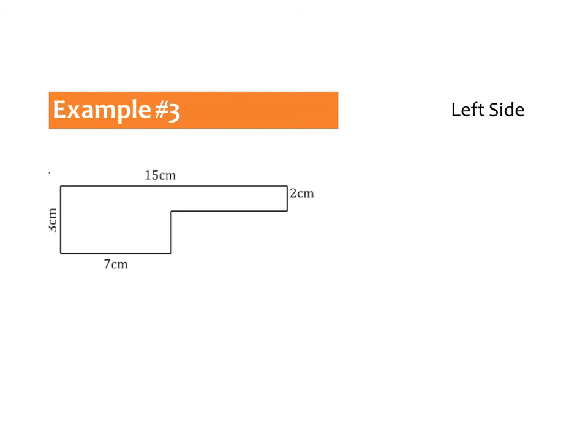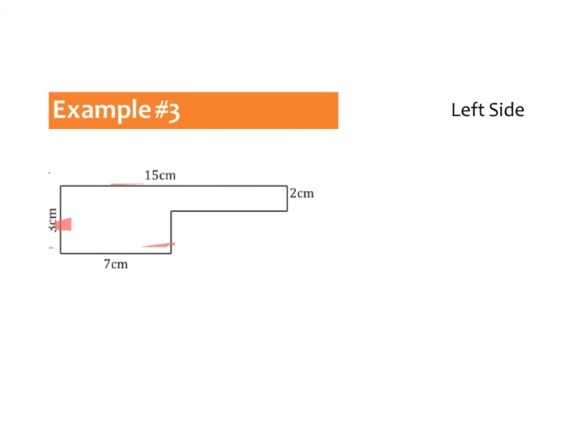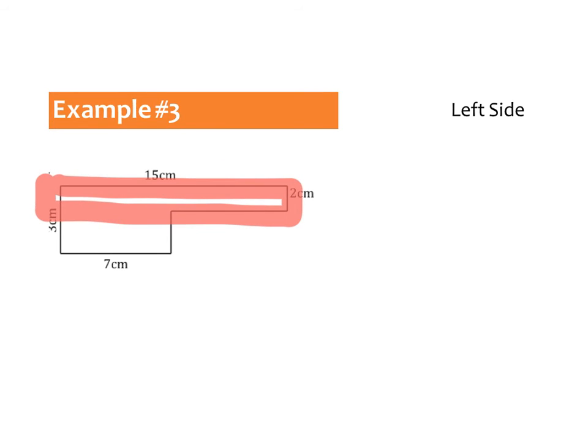All right, last problem. So here, this one's a little bit easier because I see one rectangle here, and then I see another rectangle here. Now, some people may say, Miss Davis, I didn't see it that way. The way I saw it was, and let me erase this so that you can see it a different way. Some people may see this whole thing as one big triangle, and then this one as another little one.